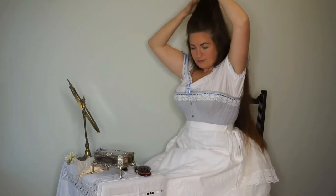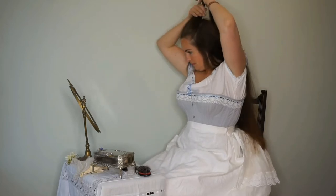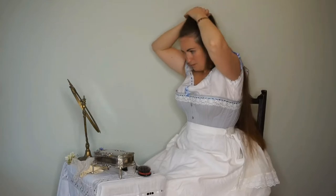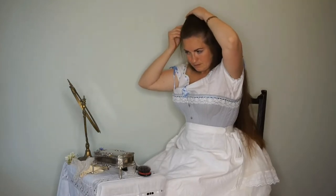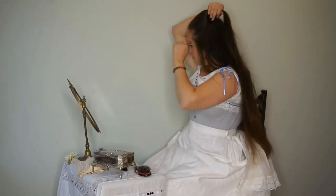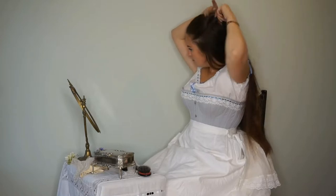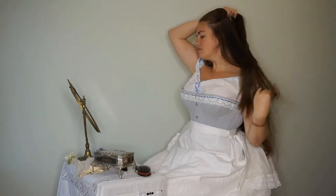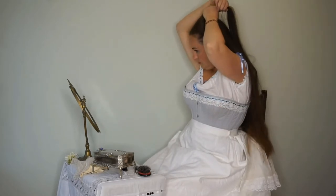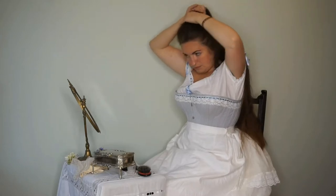Insert it in the hair as far forward as possible. It might take a little bit of adjustment to get it where you want it. Next, take a little bit more hair from the sides and a little bit more from the crown underneath at the back. This will ensure that the hairpiece is kept in place and won't slip out. Again, try to make sure that your sections are nice and neat.